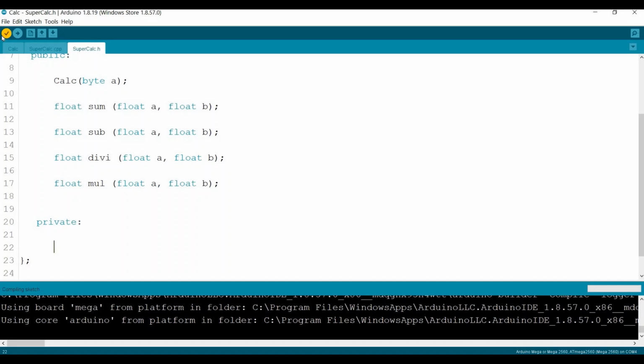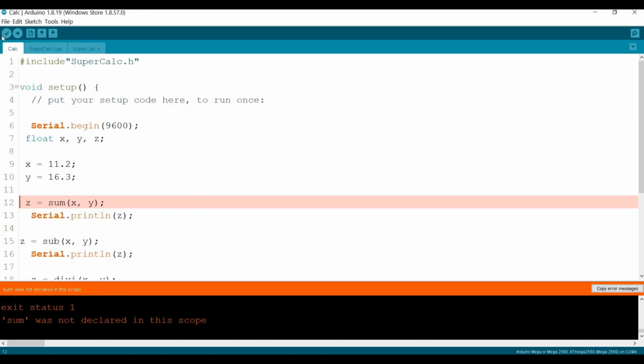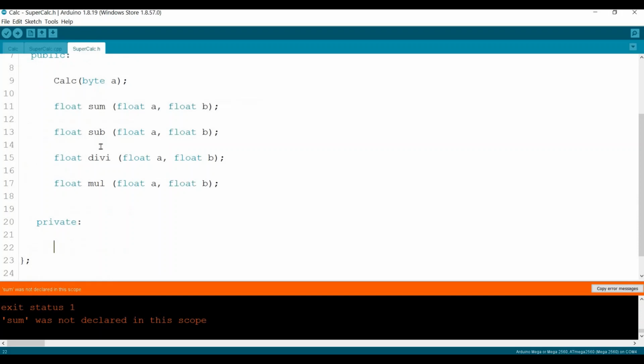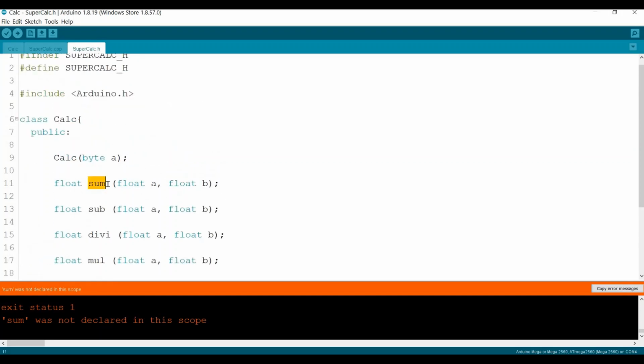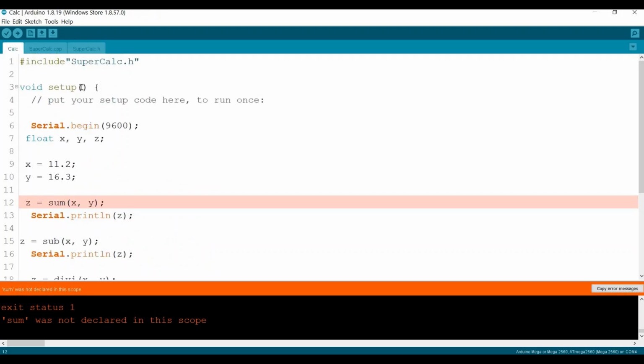I believe there should be some errors because we added the class but we don't declare it. Here we go. See, we already added the class, but we don't declare it here. So now the sum is a method of the calculator, but we don't declare it here. We just directly call the sum from the super calculator. So anyway, you just proceed, then we will know how to solve this issue.